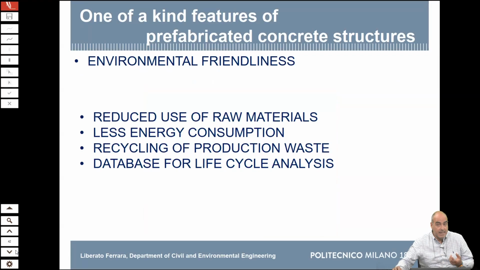And this means that everything converges towards using less raw materials, using less energy, and recycling the production waste. It's quite common, for example, that the water used for washing the casting equipment is recycled in the production of concrete. There are studies on that, because that water contains slurries and so on, so when you add it, it's not only water. But you solve an environmental problem, because otherwise that water containing cement and alkaline materials has to be treated as special waste. It would be difficult to handle, or it requires special care.